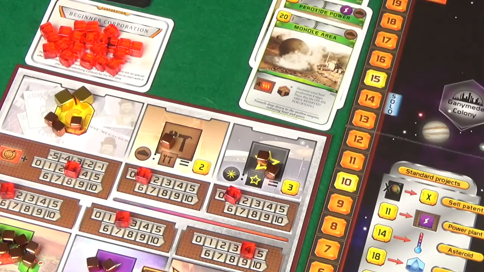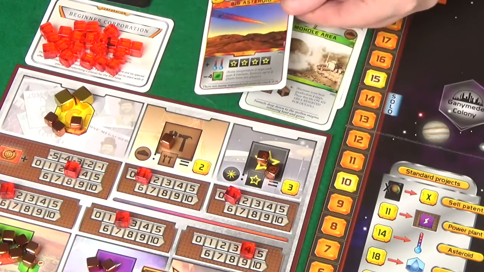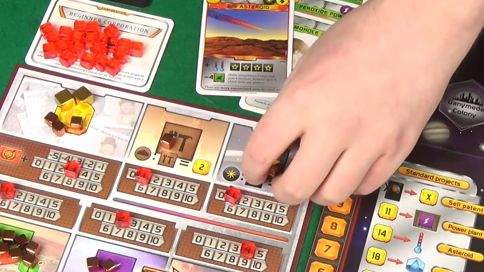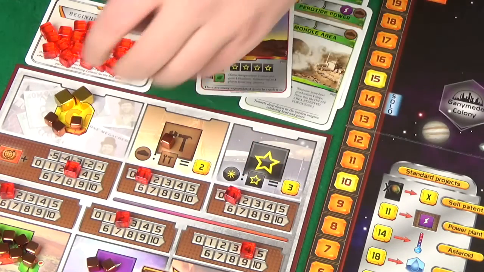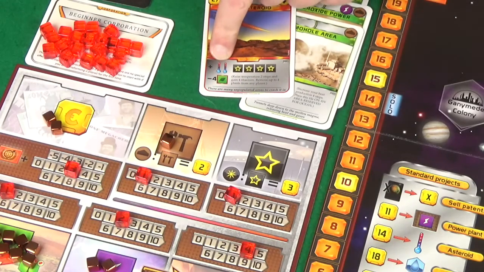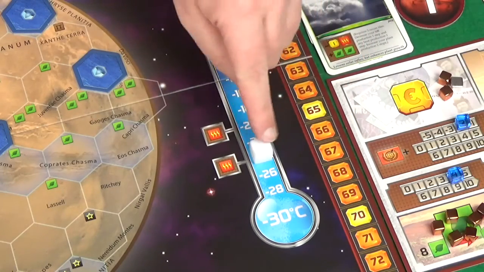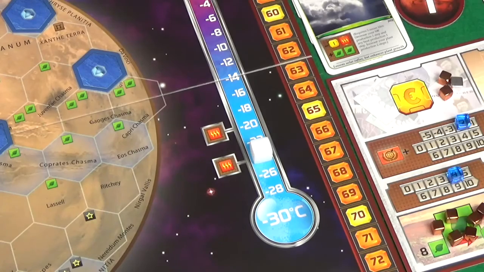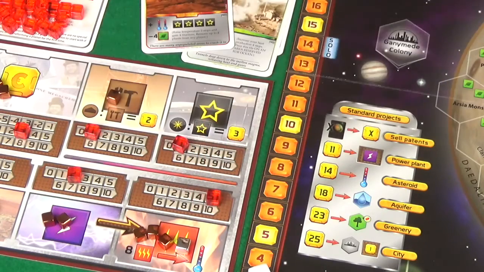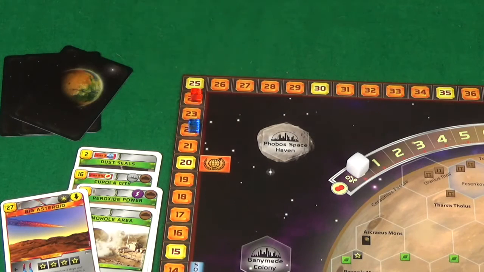And I'm not going to do a second action, so it's over to Pixel, and her first action is going to be to play a big asteroid. So this costs 27. She's going to cover 6 of that with her titanium, so she needs 21 more, and increases temperature by 2, taking it up to -24, meaning she gains a heat production, putting her back to 5, which also increases her terraforming by 2 to 24.